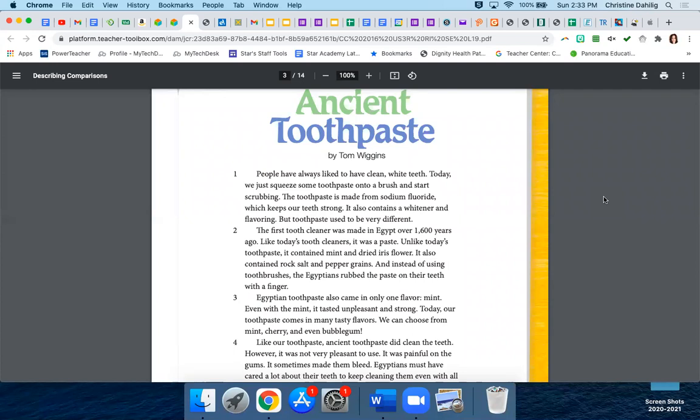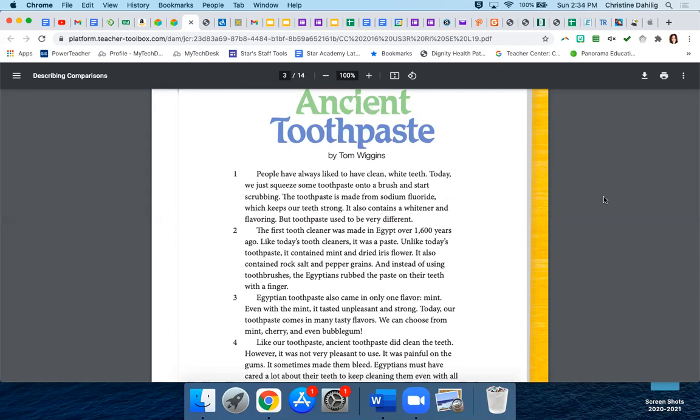All right, everyone, we are now on page 312, and we are going to be taking a look at an article about the very first toothpaste. So I'm going to read this article to you, and I'd like you to, of course, follow along. And then I would like you to read it again independently and place check marks above any confusing words and phrases as you are reading. And of course, you can look inside, around, and beyond unknown words and phrases to help you figure out meanings.